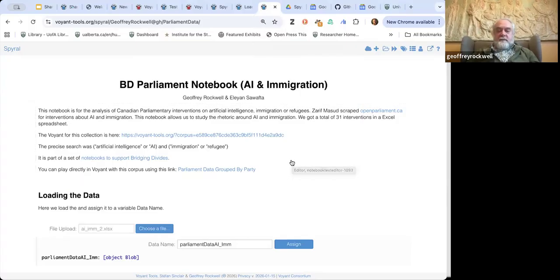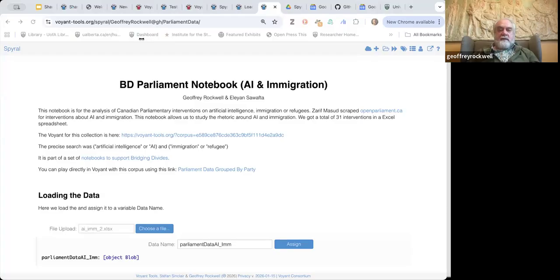First, I want to show you the spreadsheet that this came from. Here's the spreadsheet, and you'll see it has a series of columns. It's got the main topic, subtopic. That's not particularly interesting. This one is quite interesting, speaker party. For each of the interventions or speakers, we know what their party is. We have the name of the person who spoke, the riding, and I forget what this one is. Old name.